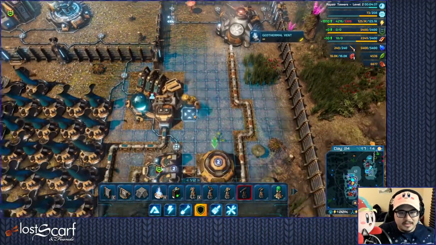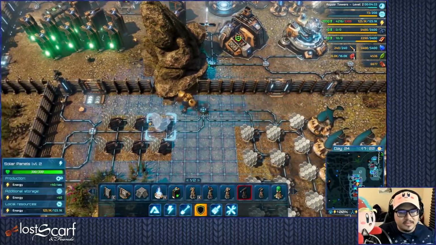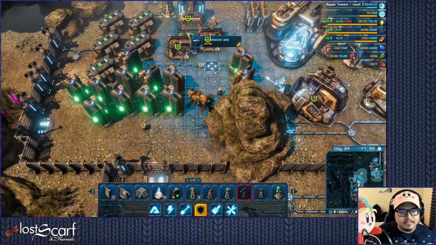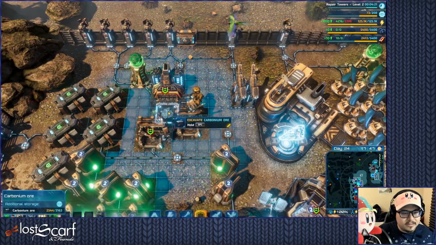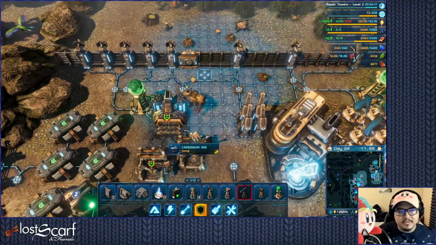So my base is ugly, so I'm not really good at making pretty bases. These level 2 solar things. Level 2 of the things that give you AIs. You need AIs for all of your turrets. Here's my carbonium mines. Eventually you run out. Like, how much do I still have? I still got plenty here, but I'm full on carbonium.